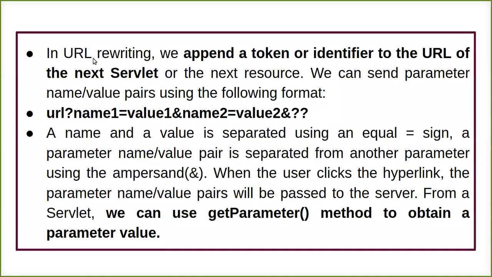Now what exactly do I have to do when I have to go to the home page after login? I need some names and values. That can be your first name, username, and the value of that username. Suppose the value of username is, for example, ABC. Name 2 will be your password, and the value is whatever password you have set. These values are going to get attached to your URL. Then only will you be allowed to reroute to another page, which can be your home page.